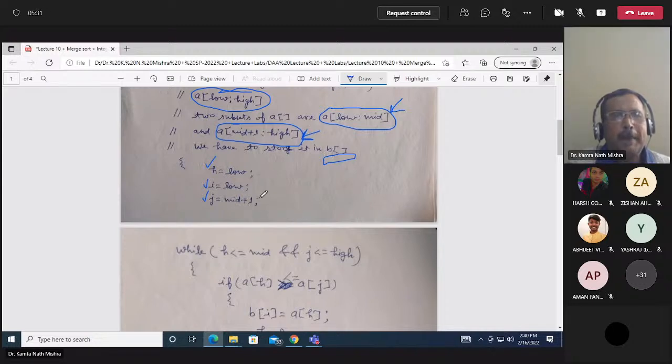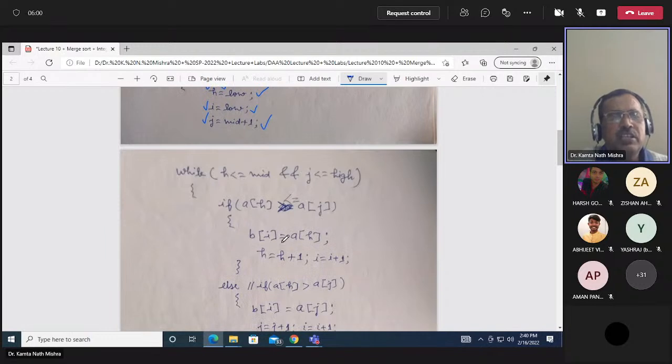The h variable is related to the first array, the i variable is related to the third array, and the j variable is related to the second array.